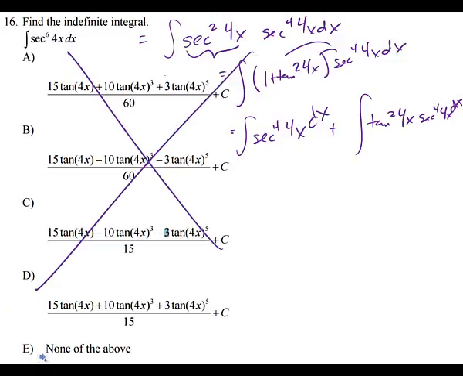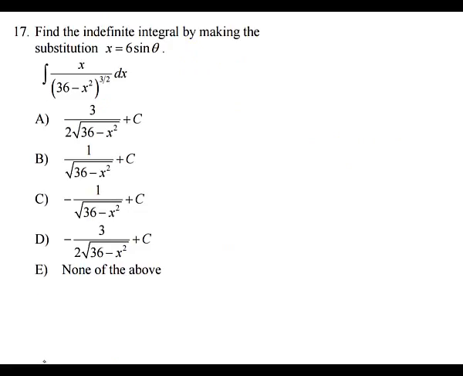Okay. All right, 17. This is a trig sub. So what you need to do is get out your little trig sub chart, that little half piece of paper, your little yellow piece of paper with the triangles. Yes, you're going to have one on this test. If you don't have any, open up your book then. It's in your book somewhere, or in your notebook. Look up trig sub in your notes notebook.